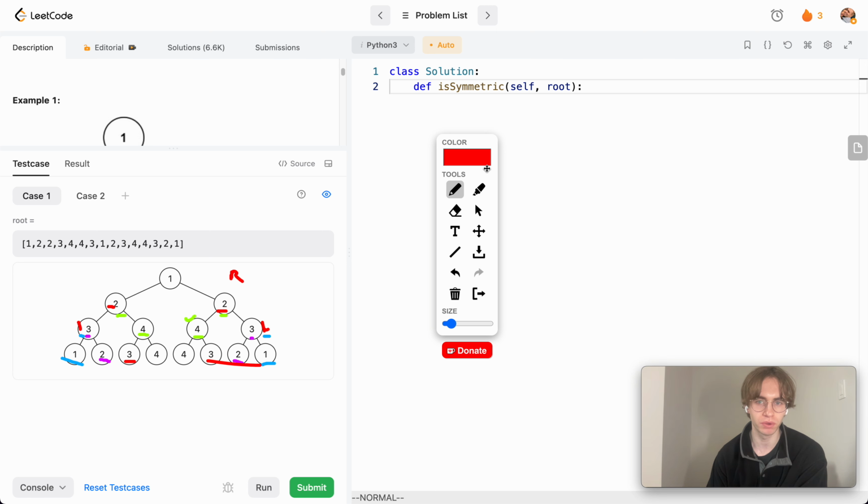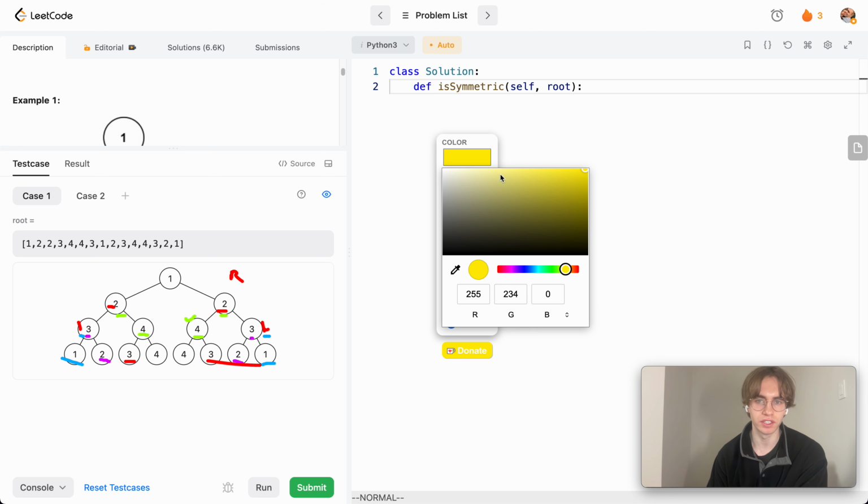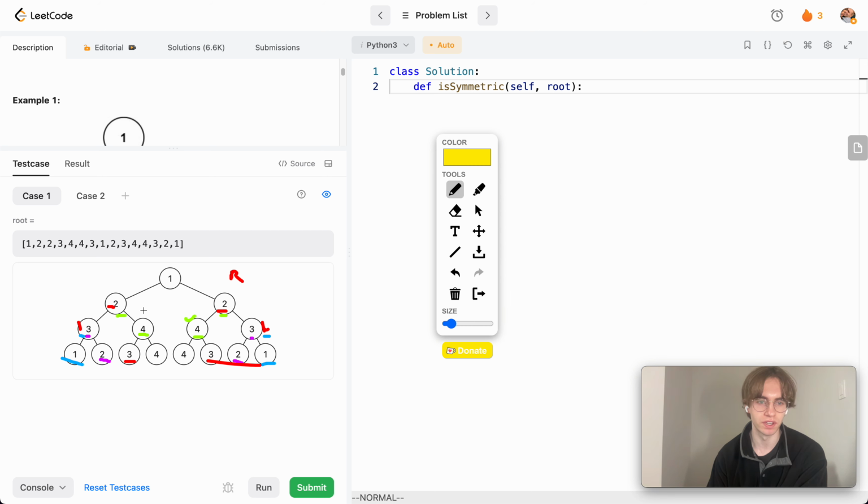And then continuing on, I'm running out of colors, but this one's left should match with the right subtree's right node, which it does. And then finally, this one, you'd match this left subtree's right node with the right subtree's left node. And so it recursively happens if you expand this to another level. I think eventually when you're drawing it out, it'll make sense to you, okay? But maybe slow this down, relook at it, but the core logic here is compare the left subtree's right node with the right subtree's left node, and the left subtree's left node with the right subtree's right node. I think I got that right, but great.